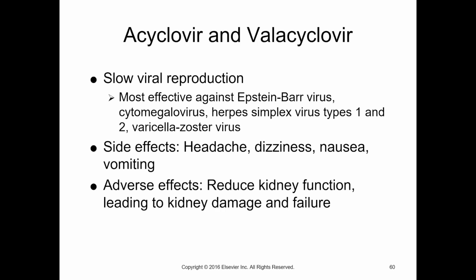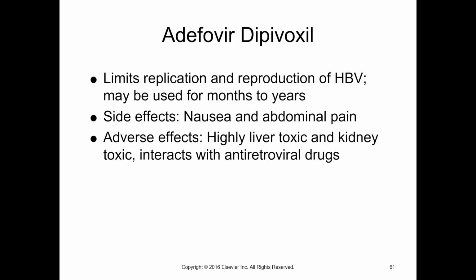These guys are used in things related to your human herpes virus families, which includes all the stuff you see here, like Epstein-Barr virus, which is human herpes virus 9, cytomegalovirus, herpes simplex, types 1 and 2, your varicella zoster, which is your chickenpox virus, and your shingles virus. It's all the same thing. Side effects for this, very generic: headache, dizziness, nausea, vomiting. Just about every drug you'll ever see has those side effects, and that's, again, related to the way that drugs are researched and side effects are formulated.